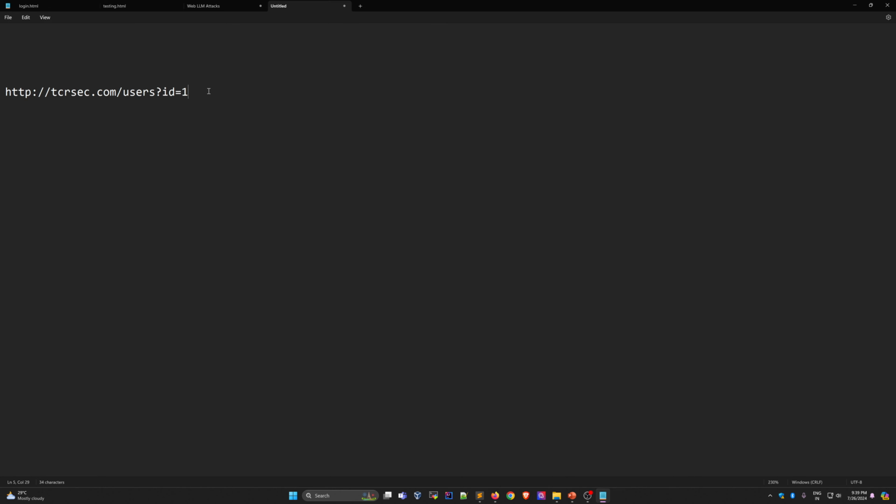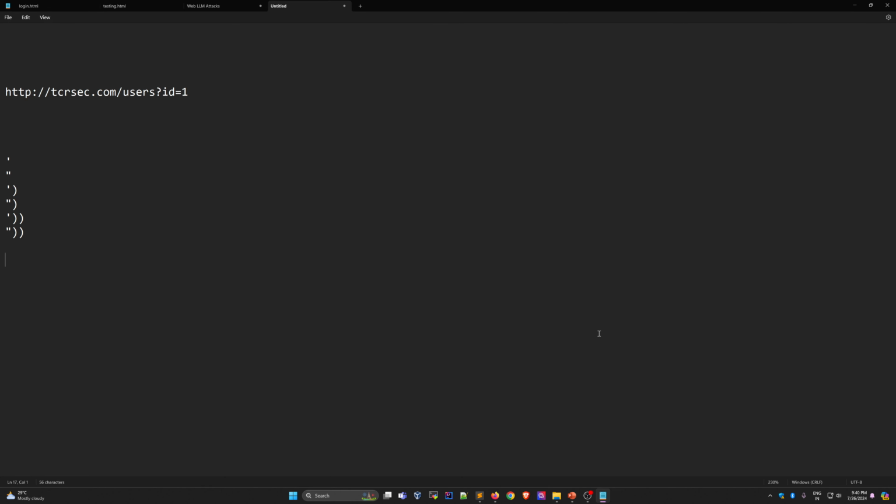So what can we do if the application throws an error? We will try to fix it, because we don't know what is happening in the back end. What kind of things can we use for fixing? You can use the single quotation, the double quotation, the single quotation with parenthesis, the double quotation with parenthesis, and sometimes single quotation with double parenthesis and double quotation with double parenthesis. And why will we use them?